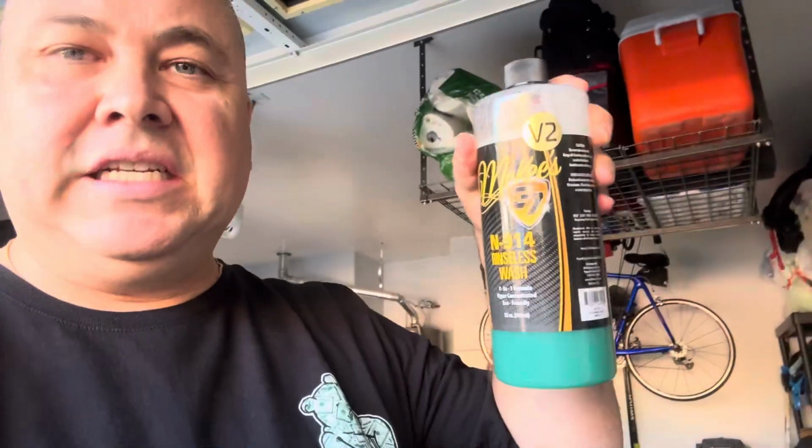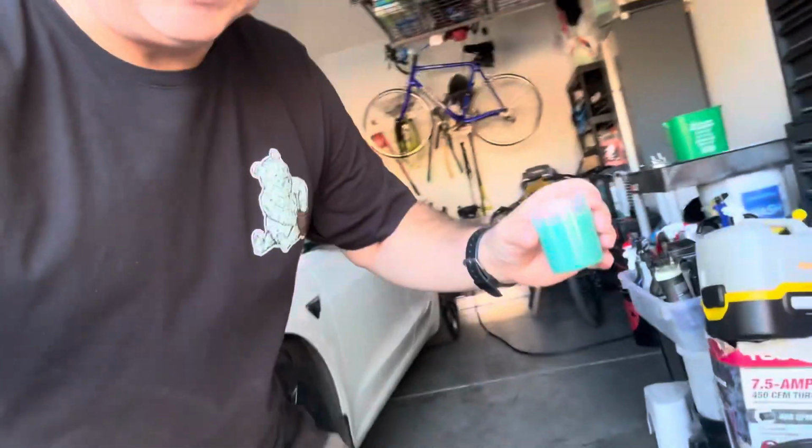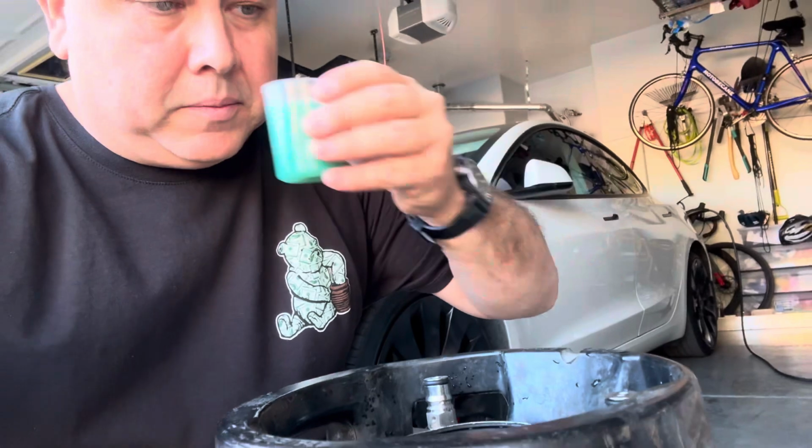All right, guys, now that the air compressor I got shut down, we've got about 2.5 gallons. I've filled it about halfway. We're going to be using the McKee's V2 914, right? That's the newest version of their N914. Haven't used it in the keg yet, so let's try it out. I got the keg all rinsed out, ready, and let's pour some.